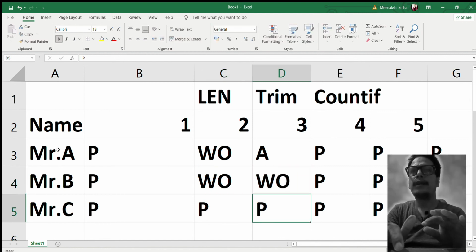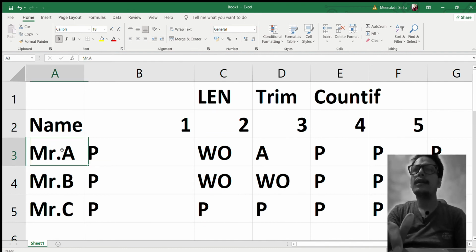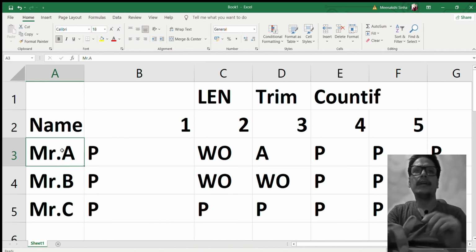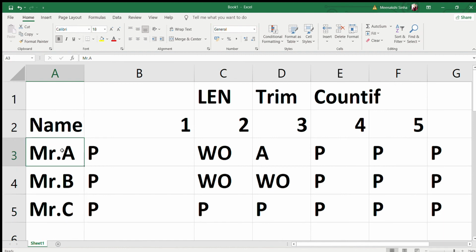Now suppose somebody asks you: Mr. A, show me the present count; Mr. V, show me the week off count; Mr. C, show me the present count. This kind of question may come, or while you make a roster or an attendance sheet, definitely you have to do this.